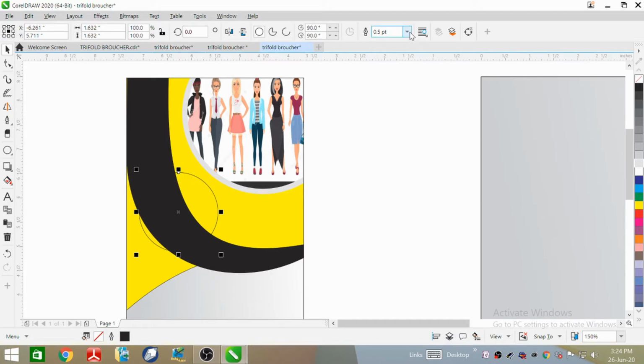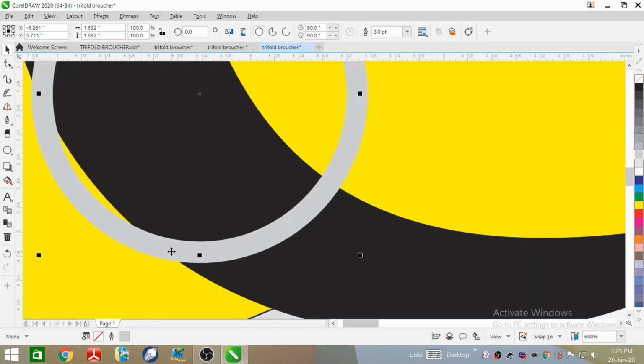After that we have to go to the outline, and change the outline of this circle, and press the Alt key, and change the shape of the circle.